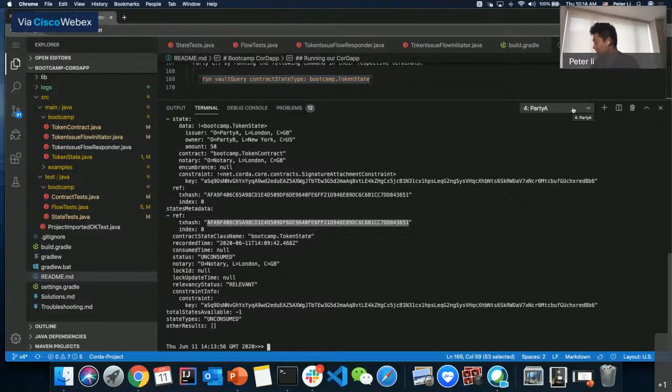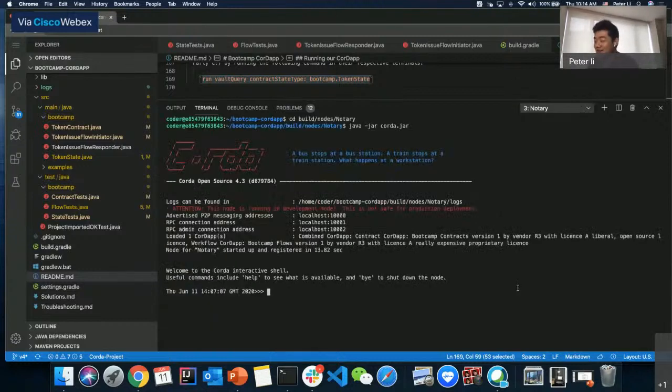I see a question that's asking, what about the notary? Okay, good point. During our Corda intro, the very first episode of the series, we talked about the notary. So what is a notary exactly? If we try to do a flow on the notary, will it work?